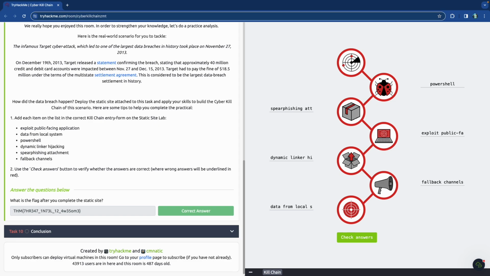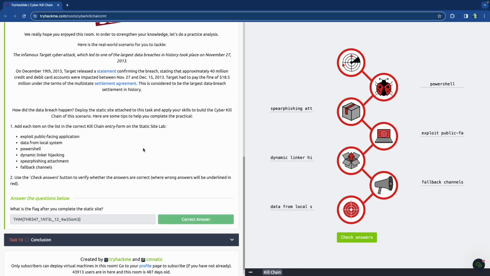And so you're taking the data from a local system and you're extracting that data, which is all the credit card and debit card accounts that were extracted, right? So it's essentially, what it seems like is that they jacked all of the credit card information that people had used to make payments to Target, which is a really big deal because they get the credit card numbers, they get the potential PIN numbers if they're attached to it. If somebody used it as a PIN transaction, they would get the security code on the back of the card, so on and so forth. So this was our little practical exercise.